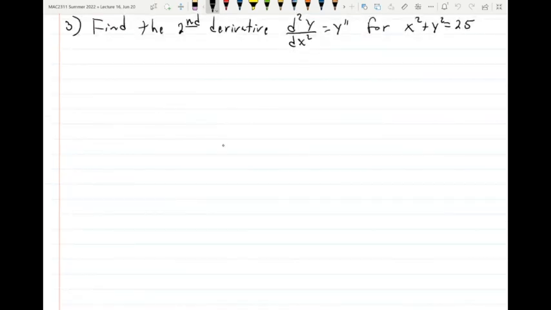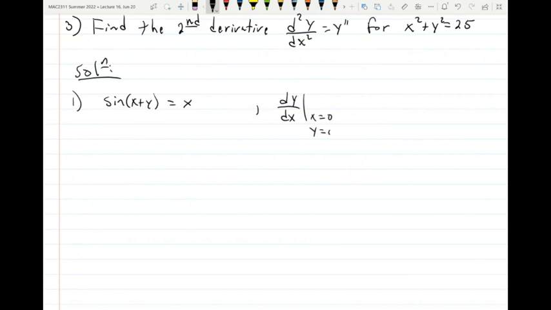So we have the solution: sine of x plus y equals x. And remember, our job is to find dy dx at the point 0, 0. This is typically how, if you use Leibniz notation, we write evaluating at a point. We put dy dx, draw a line like this, and then down here you give me the values that you want for x and y, and then you plug them in. Okay, so what's the first step?